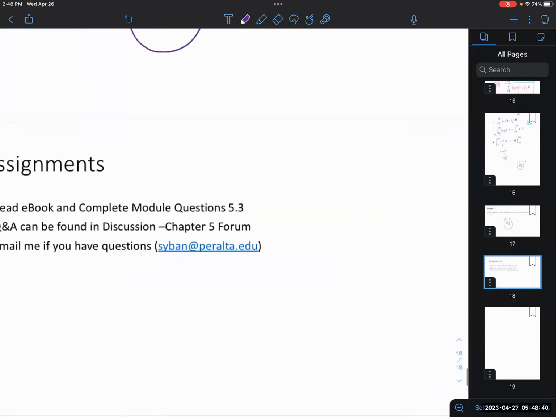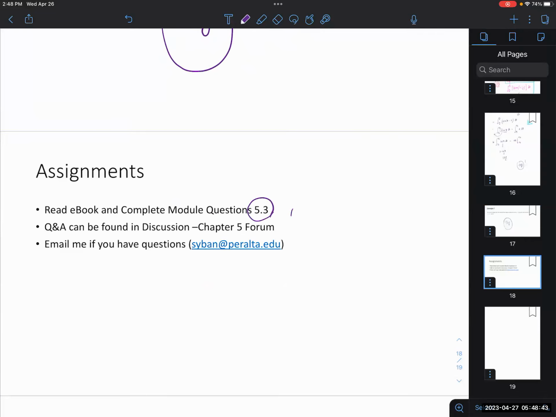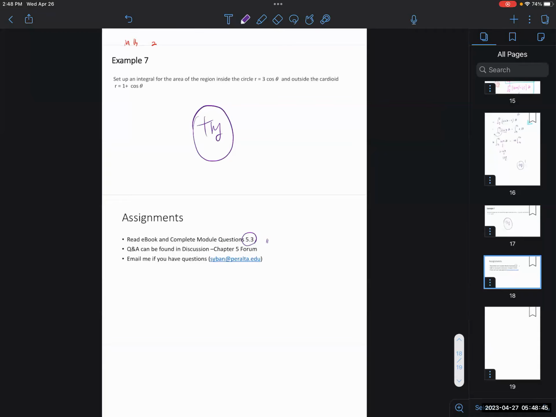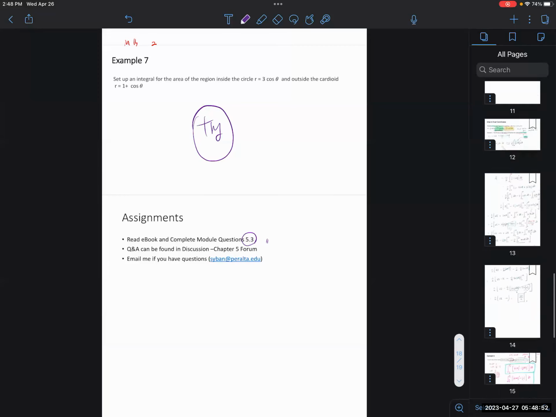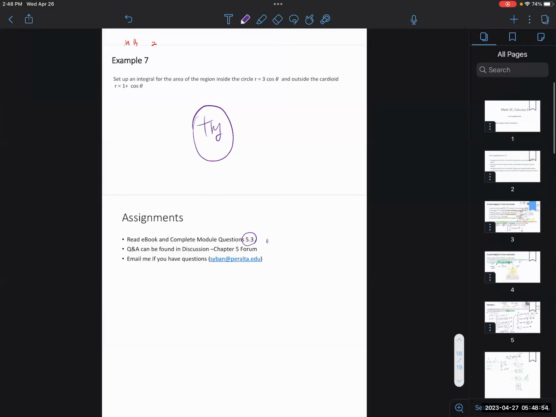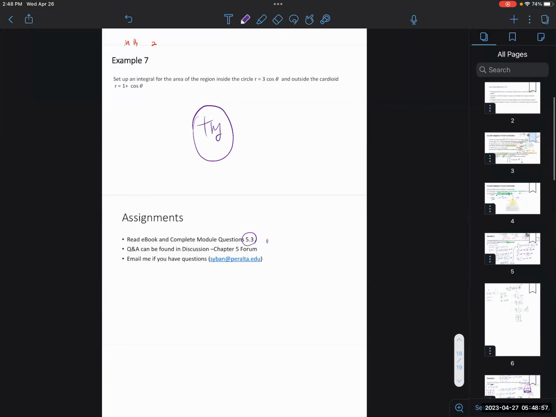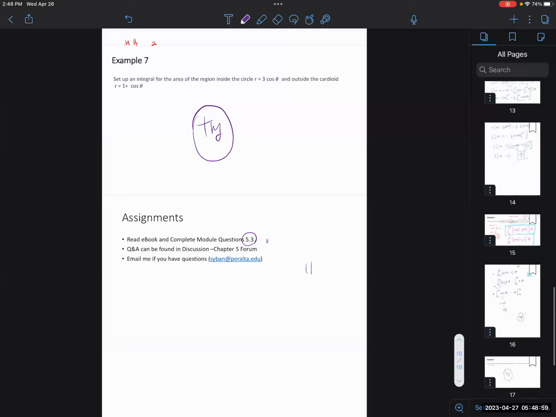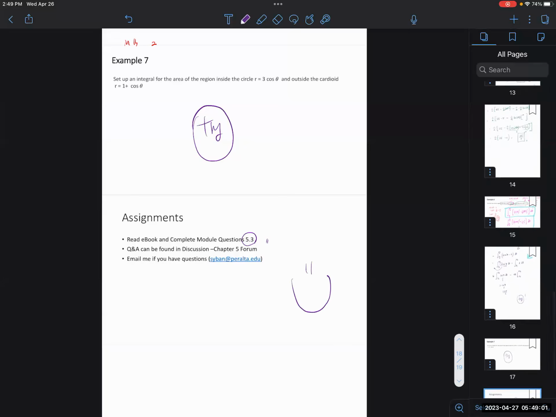So you can finish up 5.3. There is an embedded video if you want to watch more, and you can also take a look at the textbook for more practice, but I think I showed you all the main ideas in 5.3, so you can finish all the quizzes. Next video, we're going to continue with 5.4, where we're going to take on triple integrals. Hang in there, we're going to conquer all the integral techniques.